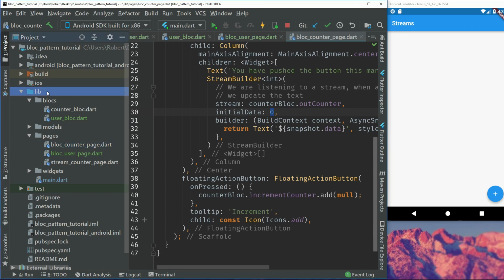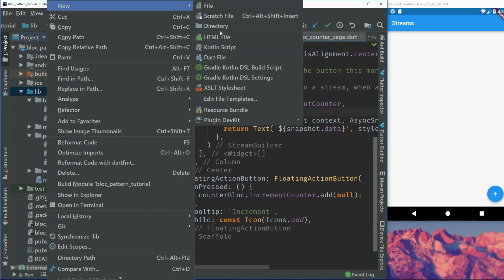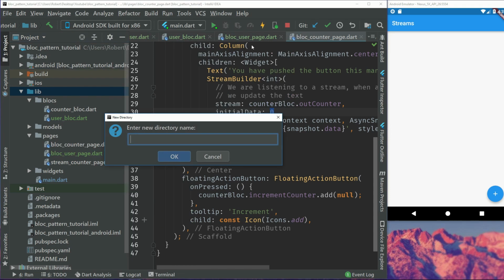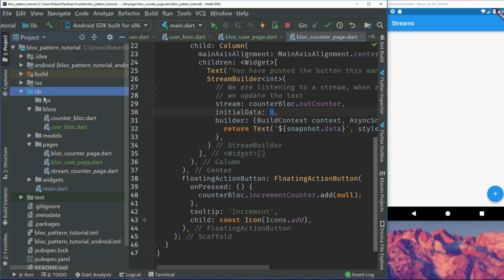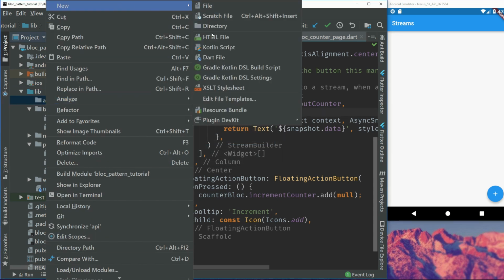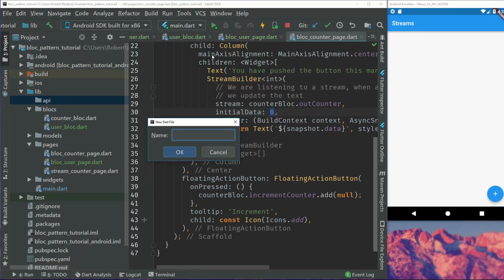So now for our placeholder backend, we'll create a new folder. This will supply our stream with a default value, because we will get that, and in a couple of seconds that will be displayed on the page, right? So we create a new folder called API, and we create a new Dart file, something like database API.